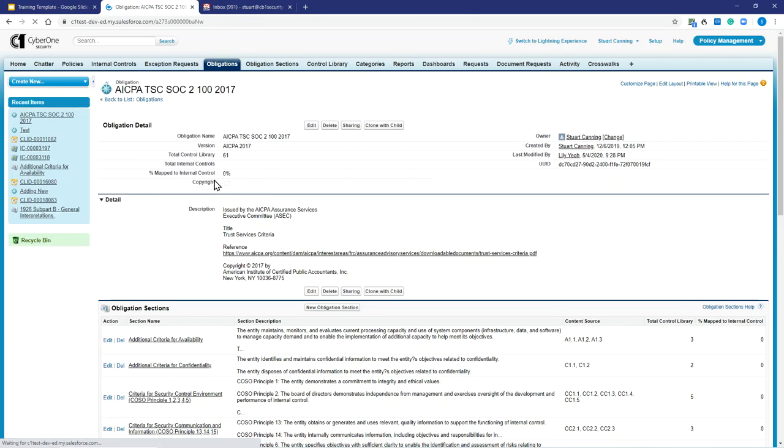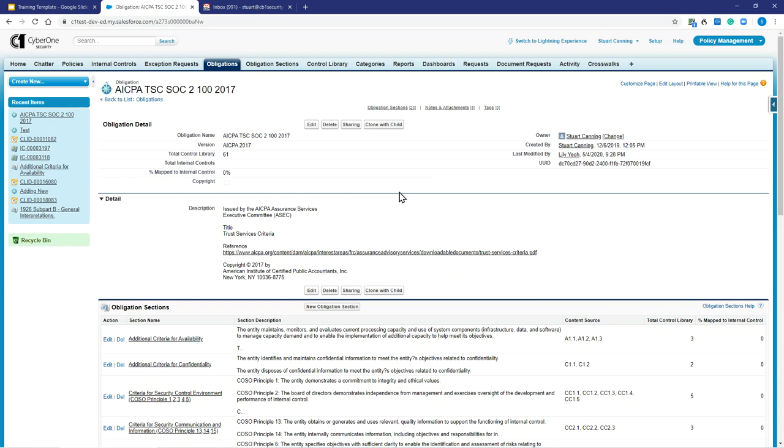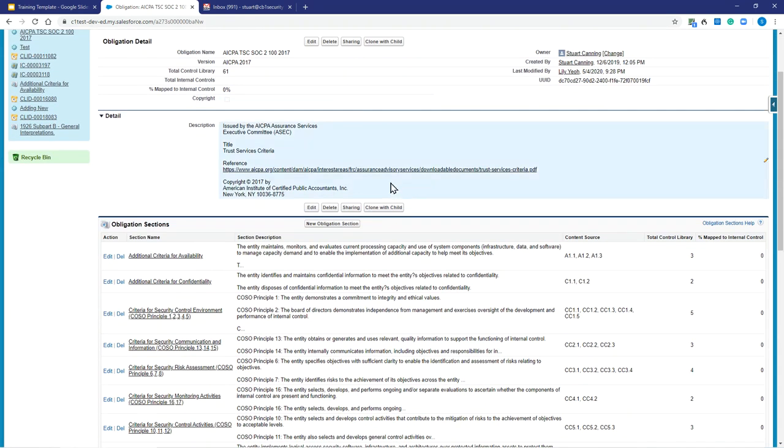So let's go with SOC 2, one of the most common standards that we use. So here, as you can see, we have our total control library labeled here. We name the obligation by the latest, and we always make sure that we put the latest version in.